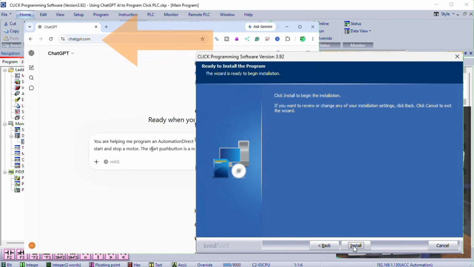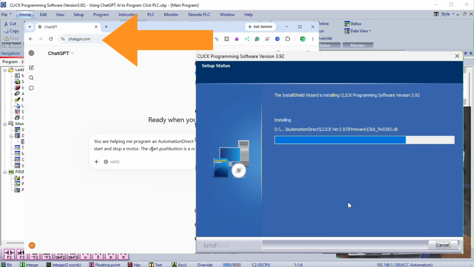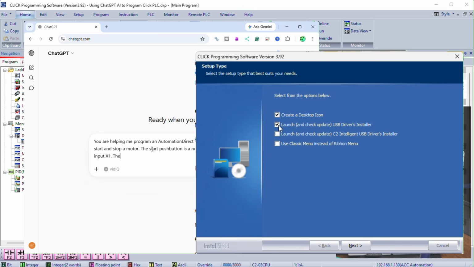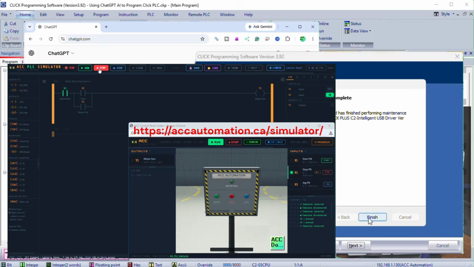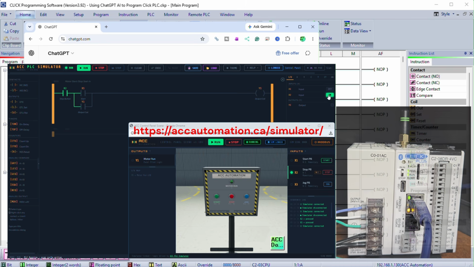For the AI side, I just use an assistant in my web browser and type my request in plain English. One thing to know up front, the Click software does not have an offline simulator, so you cannot run a program without the PLC connected. That is fine for learning. To prove out the logic with no hardware, I prototype it in a free online ladder simulator. Then, to test the real program, I connect the Click PLC, go online, and use the data view window to force and monitor the bits before it drives a real output.